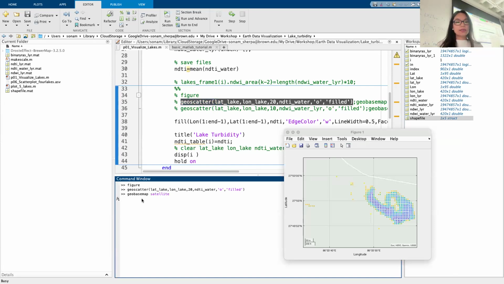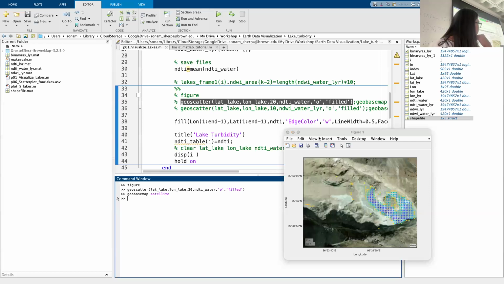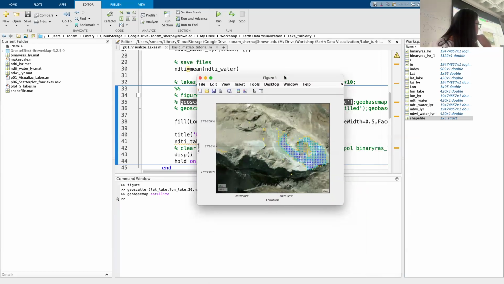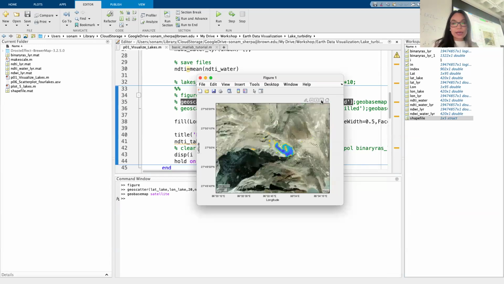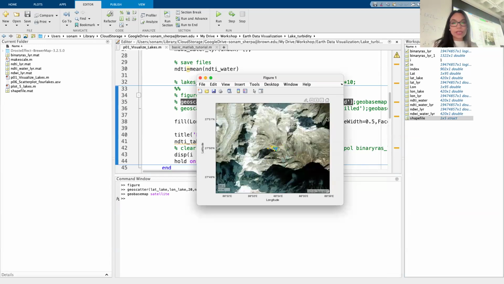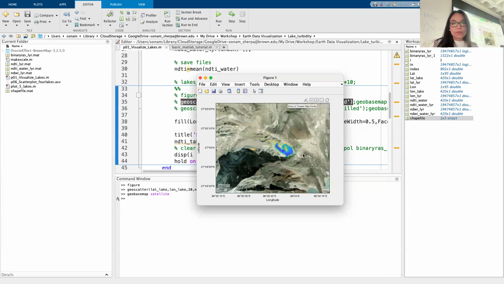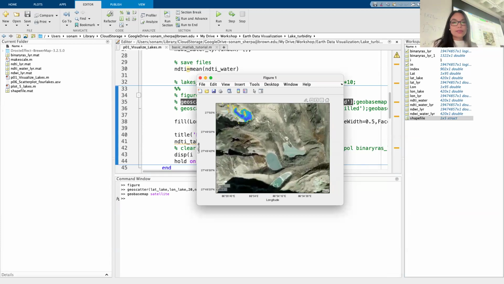Let me do satellite geo-based map. Okay. So it is the same region where this image is for the Lake 1. This NDTI is for Lake 1. So it is somewhere around here. And this is the normalized difference turbidity index for that lake.